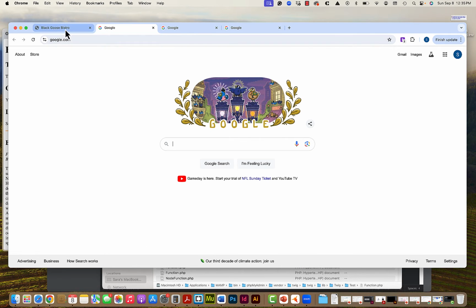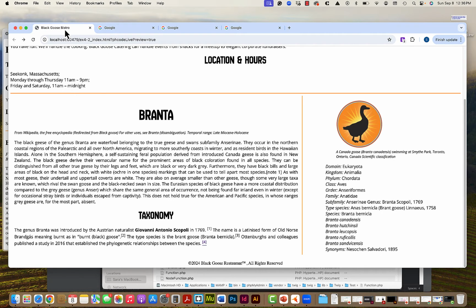So a good rule to remember as you're working through your website: on any external link, if it takes people off of your site, you want to make that a target blank. If it's an internal link, so linking somewhere internally within your own site, then you can use that target self so people don't end up with 50 tabs while they're browsing your website. But if it's something that takes them away from your site, you want that to be a different tab. That way your website will remain open so your users can go back to it.